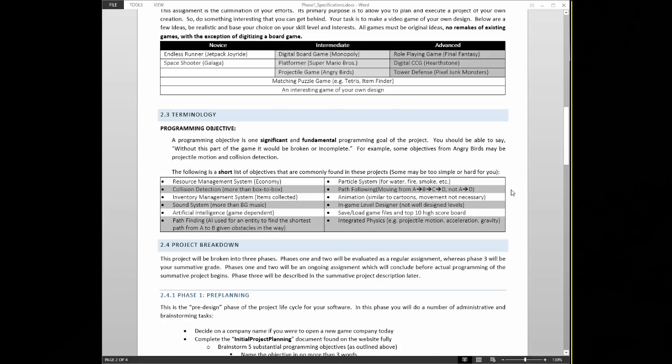And then finally, another one that leads into our next objective would be an in-game level designer. What an in-game level designer is, be very careful of this: this does not just mean well-designed levels, that you created awesome levels. I'm happy that you created awesome levels, but that can't be one of your objectives, because your objectives are programming objectives, not design objectives. An in-game level designer is a designer that allows the players themselves to create and design their own levels. So you're creating a tool for them to do that.